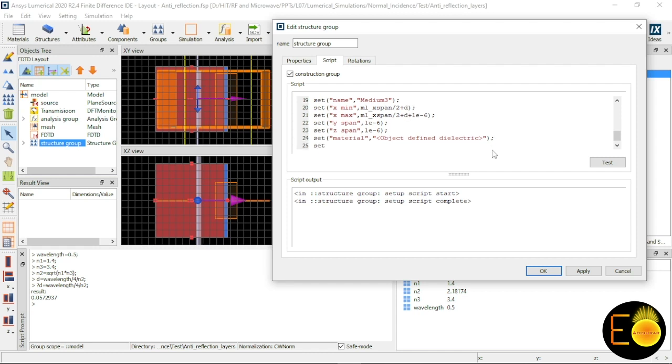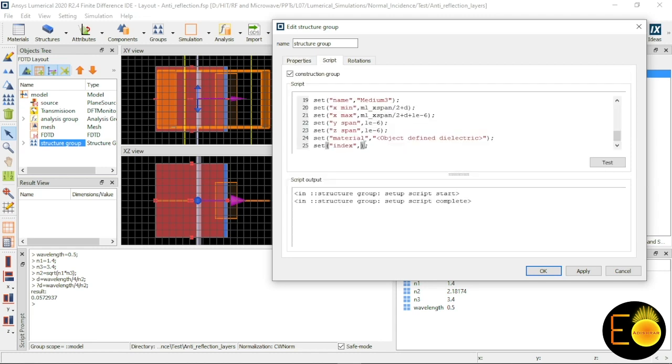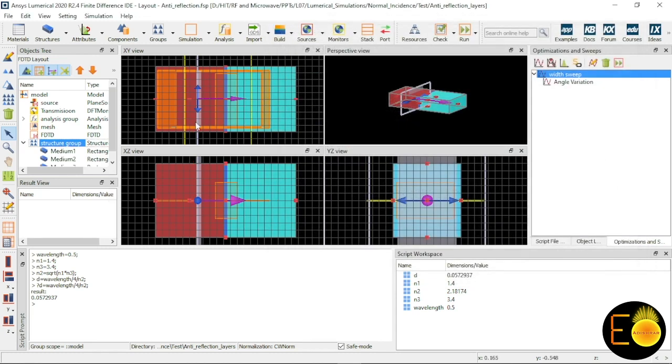So I'm setting this index to 3.4, or rather you can define N1, N2, N3, whatever, 3.4. And remember, this N3 is a refractive index, so the unit should be just a number, assigned as N3. So applied, and you can see that everything looks like my previous structure.